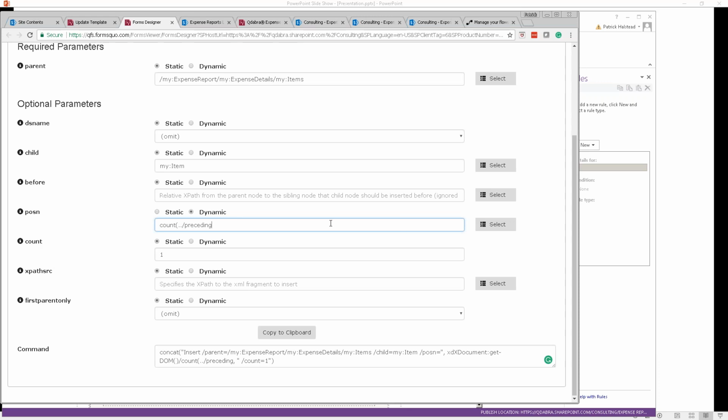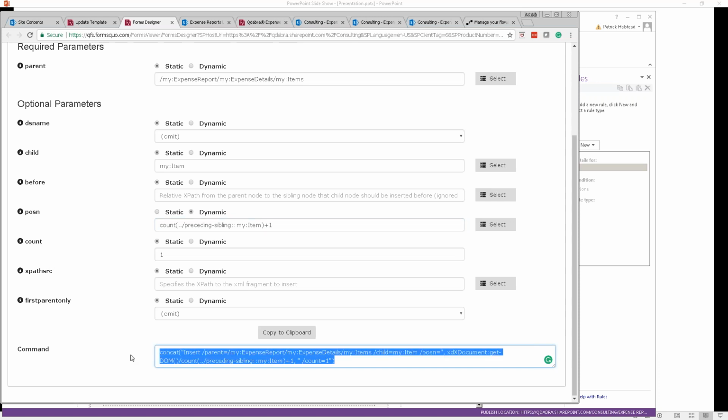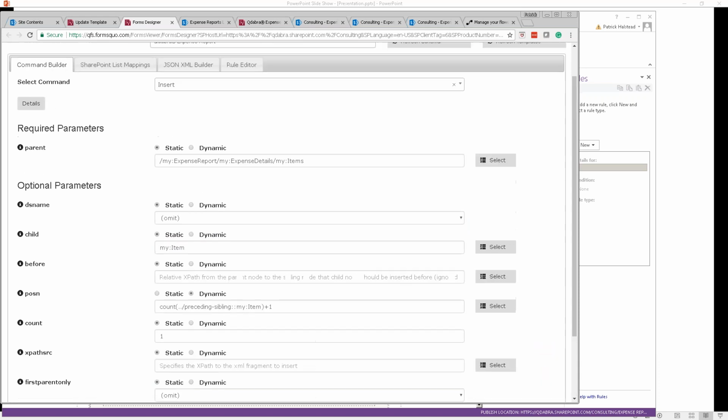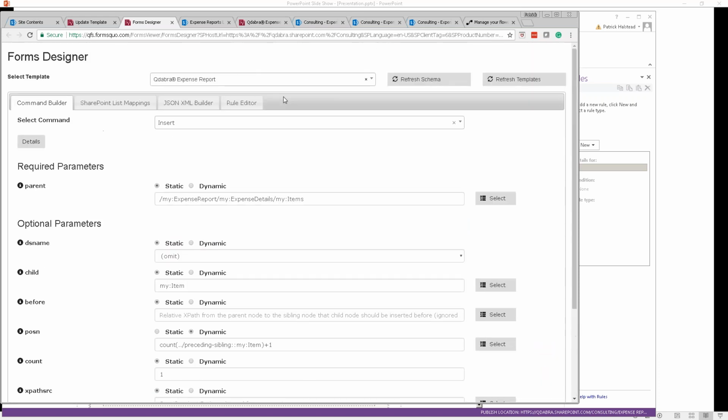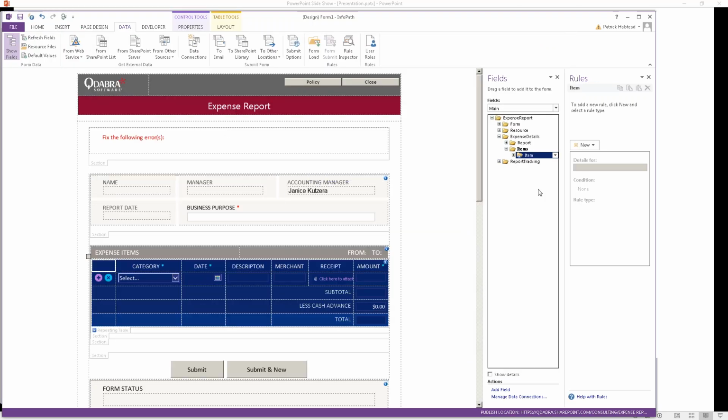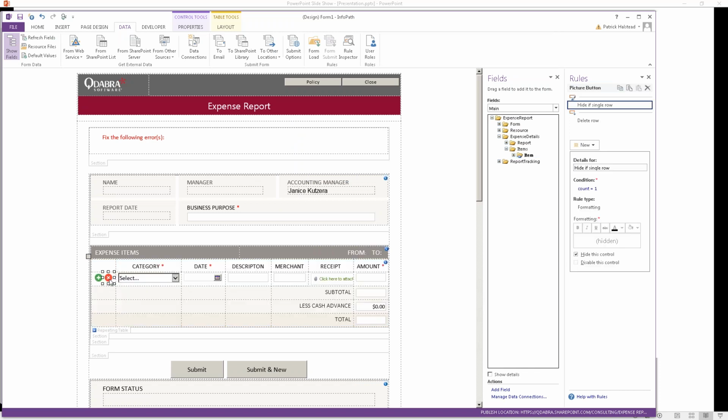And you can see here, as I'm typing, it's creating this down below. Preceding sibling. In the future, of course, we'll have a command builder or a function builder that will allow you to do this. But something like that is what I want. And you can see it added that concat when we went into dynamic mode. So this command builder is very useful for lots of commands, and it's great reference. So if you're wondering, how do I build my qRules commands? You know, Patrick showed it in the webinar, but it was very confusing to me. Then you can always go in there.